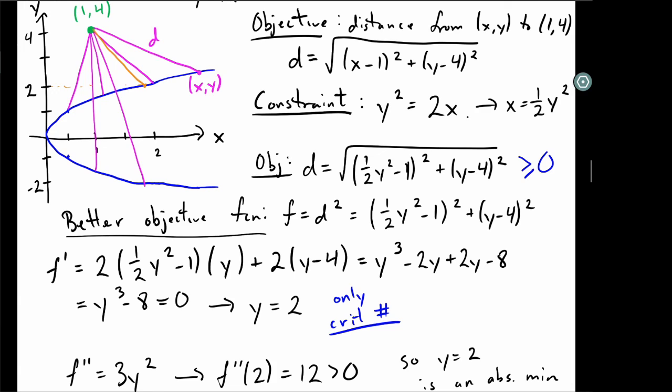And again, the important part of that is, you know, any maximum you have is going to be preserved. Any minimum you have is going to be preserved, right? The max and mins of the locations, the y values, not the output. But the critical numbers are going to be the same. If it's a local minimum here for f, it's going to be a local minimum for d. The local maximum for f is going to be a local maximum for d as well, right? Yeah, so that's another nice trick we have with optimization. All right.